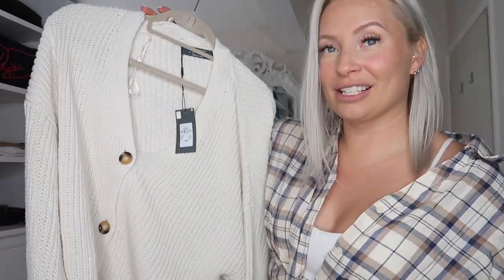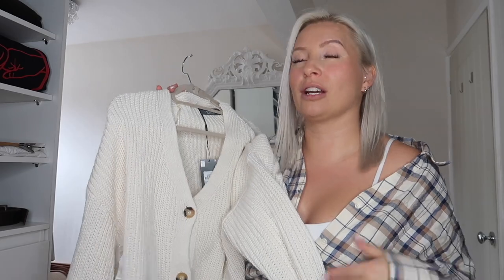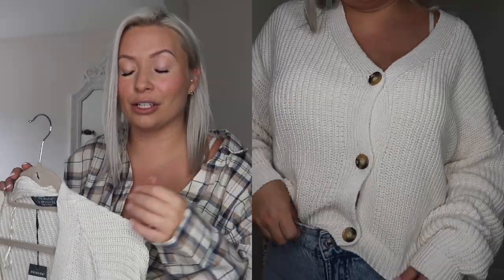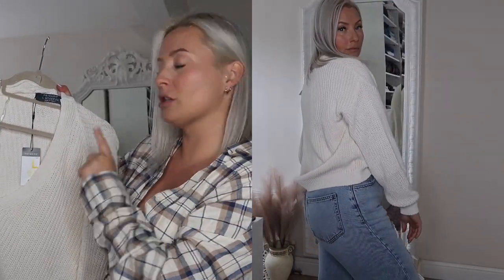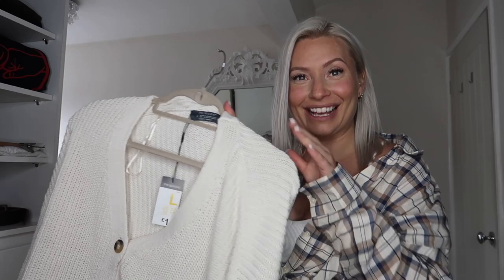The second-to-last piece is this cardigan, which I really loved on the hanger. It was £14 and I bought it in a large for an oversized look. I loved the tortoiseshell button detail and especially the balloon sleeves that are cuffed at the bottom. But I think I'm going to return it — I don't think it looks right and it makes me look a bit bigger than I am. It is a really beautiful cardigan and for autumn it would be a real wardrobe staple for someone. I think I just prefer a longer style — cropped knitted pieces don't really suit me. £14 in a large.